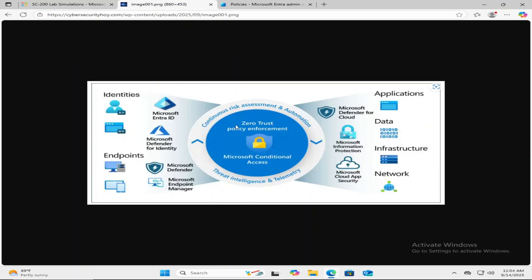It is the engine, it is the zero trust policy enforcement piece of this whole set of services and solutions with Microsoft. So having a strong understanding of Microsoft conditional access is a prerequisite to start this journey of zero trust with Microsoft solutions and services.